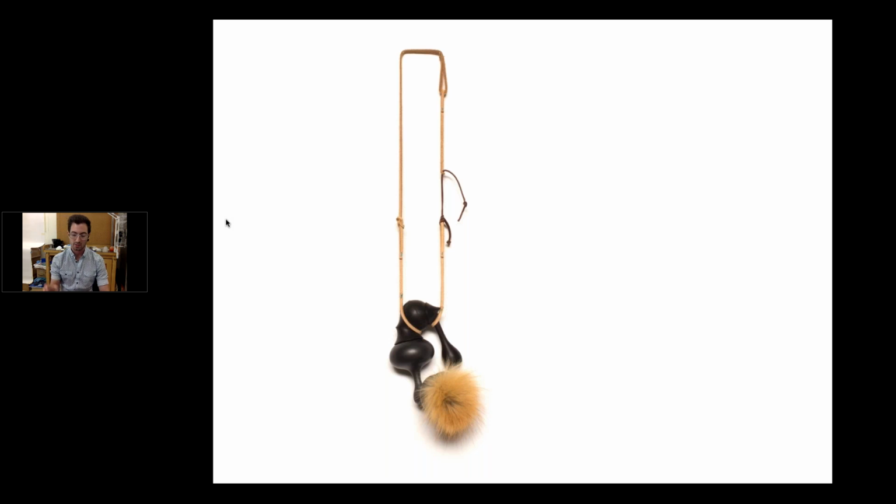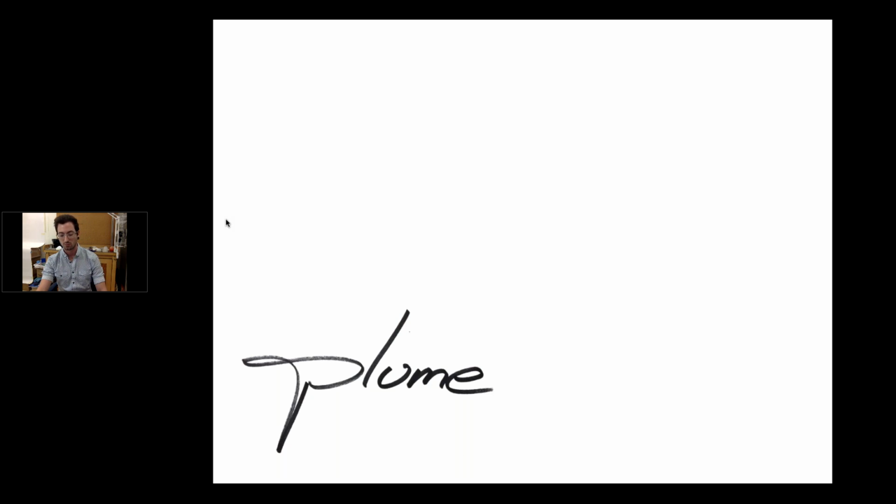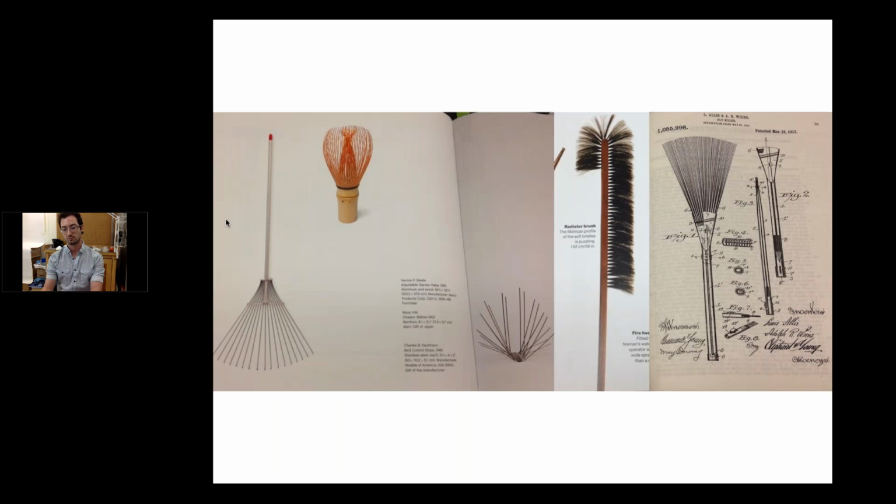So moving forward, I began to look to the physiological, psychological, and metaphoric properties of touch, and my thesis body of work, Plume, became an attempt to reappropriate and reposition the tactile experience of brushing from utilitarian object into the format of adornment. So I would research the psychological devices evident in experiencing touch and look to a wide variety of brushes and brush-like qualities for inspiration, and also a variety of brush-like cutaneous experiences.